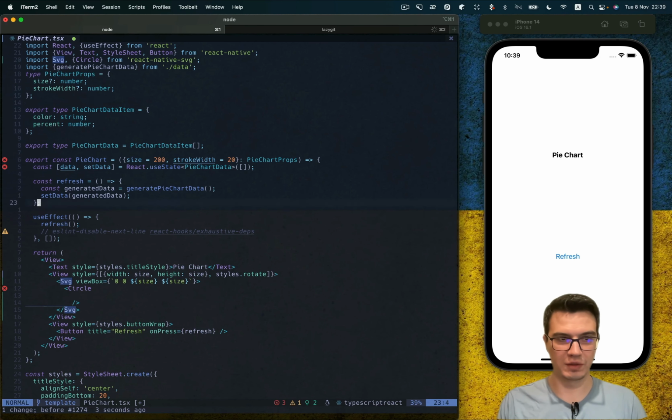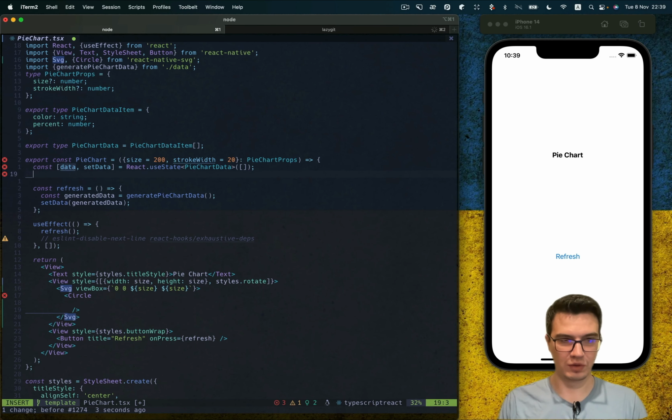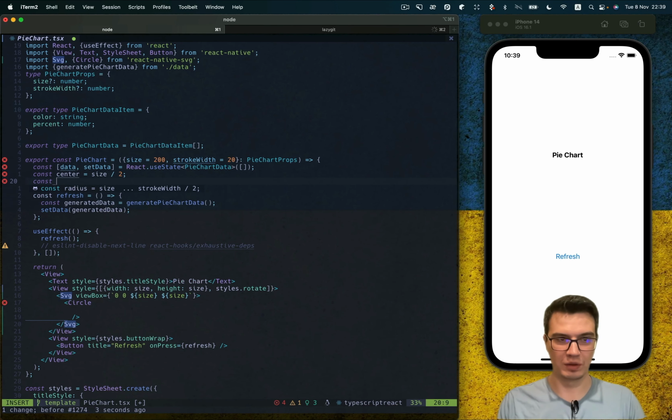And for the circle, let's create some values. We basically need the circle center, which will be size divided by 2, and the radius, which let's start with size divided by 2 as well.